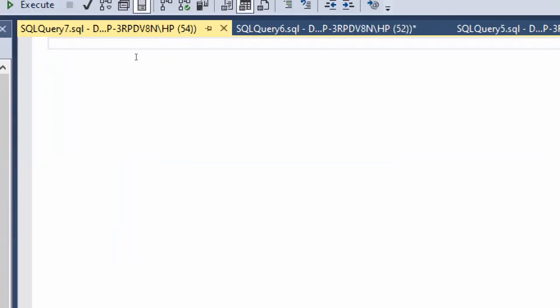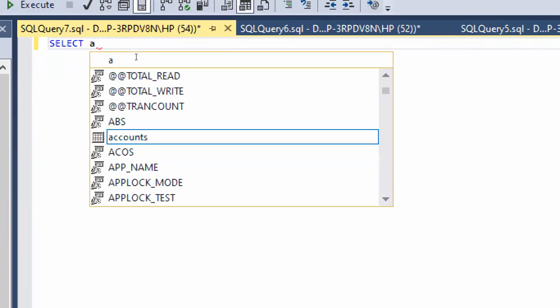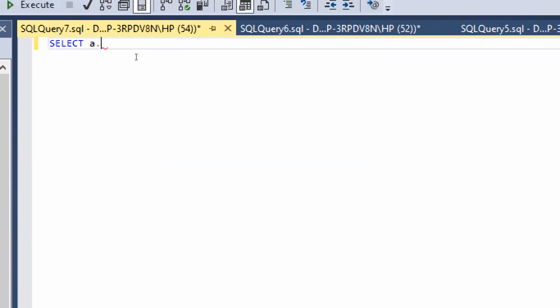So I want three columns. Select. Now I'll use aliases. For the accounts table, I can use an A. Instead of accounts, I'll say A dot, what's the column name? Primary underscore POC, that's what I'll do.